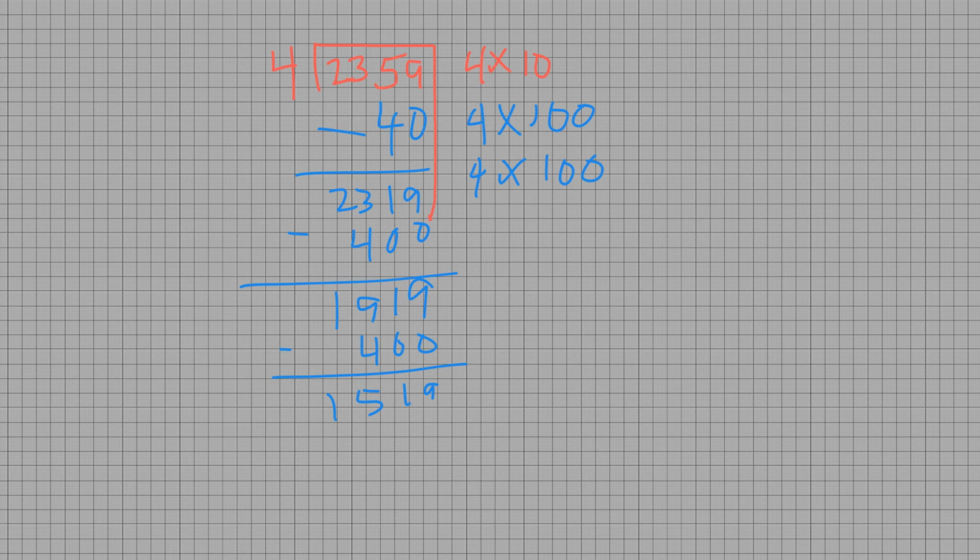Well, again, I could do 4 times 100. You see the idea here. I'm continuing to do the same thing. It's just a lot of steps. I could do 4 times 100 again. See, using more steps, I'm using the same thing over and over again. It's working my way down slowly, but it's still taking up a lot of room. It's taking up a lot of time. And you can see that I've already got 4 steps written here, and there's still a whole lot that's left to be done. There's still 1,119 that still has to be split up between the 4 groups.